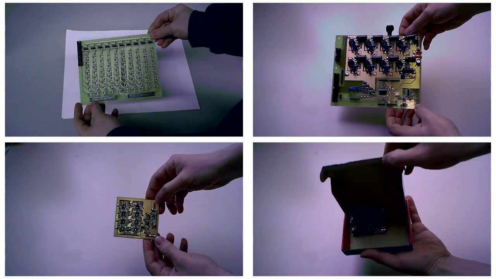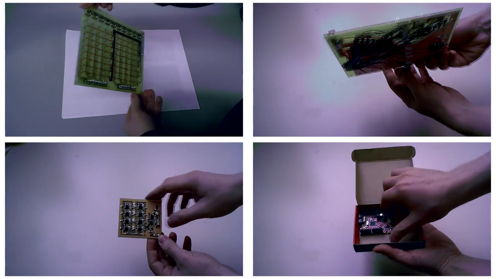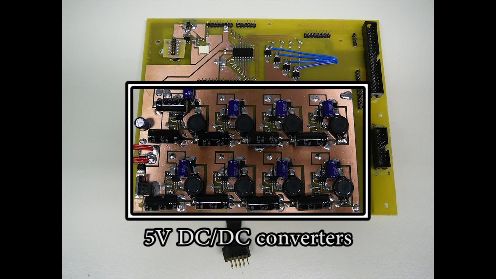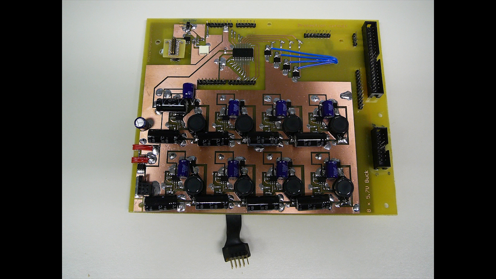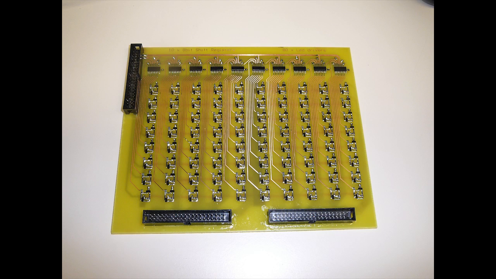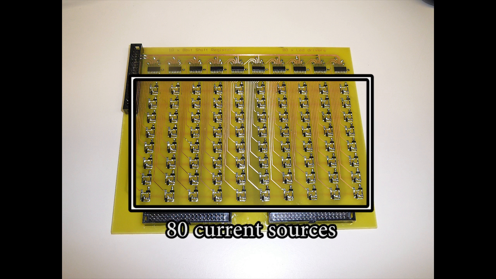The differences with the LED cube project are as follows. In this project, I used custom-built DC-DC converters to generate 5 volts to feed the LEDs. Next, there is a differential amplifier to convert the audio signal to an appropriate input signal for the Penguino Development Board. I also used 80 current sources to force a certain current through the LEDs. This way they will all have the same light intensity.